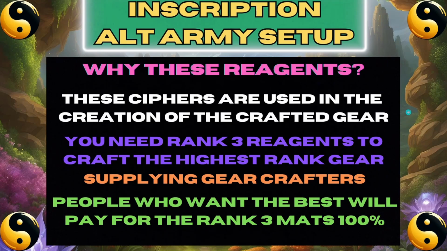This is true because, even though the crafted staves are not going to be the best you can get compared to the Vault and Mythic, they're still going to be popular. A lot of people, this might be their end game, but 100% people are always going to want the best, because if you inspect someone and they've got rank 4 gear and you've got rank 5, there's a spirit of competition, even though it's really minute. It's always going to be there.